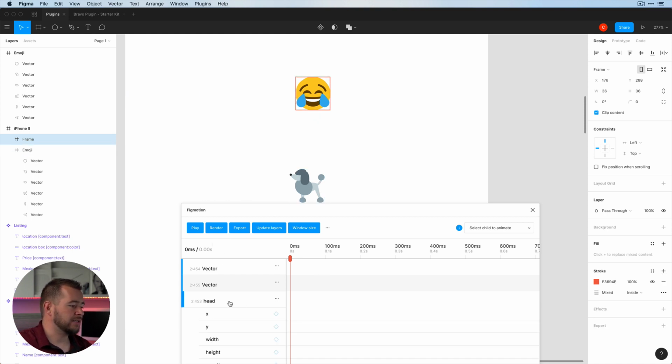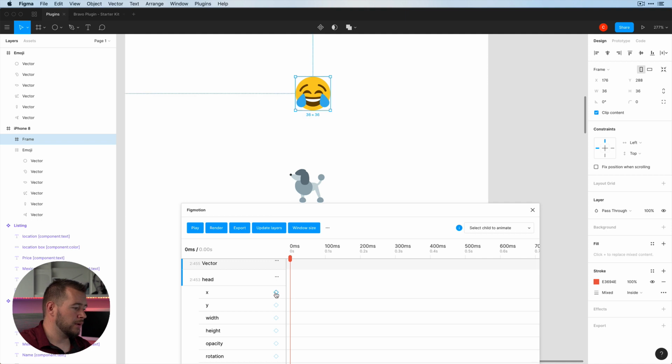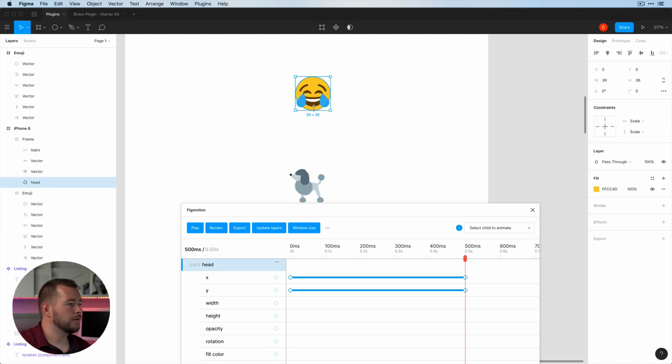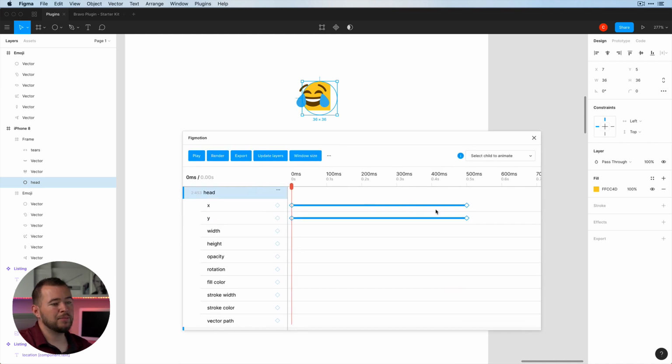So here we have this head, for example. Let's say that we want to add a keyframe here at the beginning at 0 seconds. We can move over here and add a keyframe at 0.5 seconds. And at 0.5 seconds, I want to be able to move this head right here from here to here, let's say. And when I scrub back, it's supposed to interpolate that. It does it sometimes, sometimes it doesn't. So like I said, I'll probably spend more time on this once they iron out the kinks. But with this plugin, you're supposed to be able to manipulate these properties here and interpolate between one point and another and animate your designs.